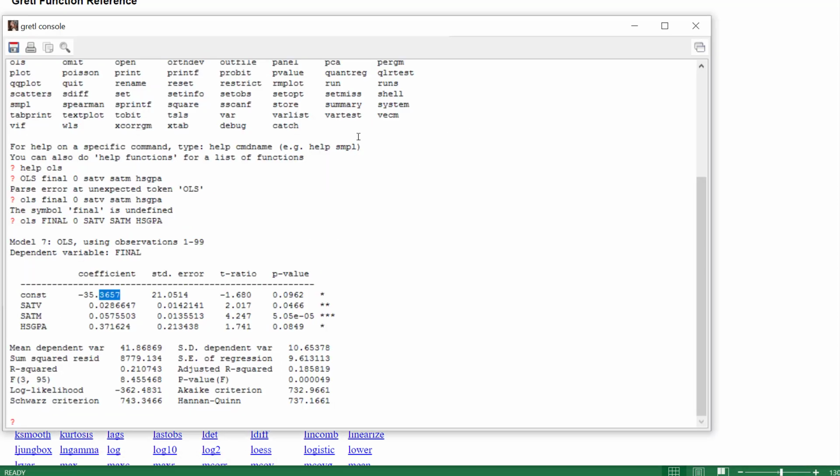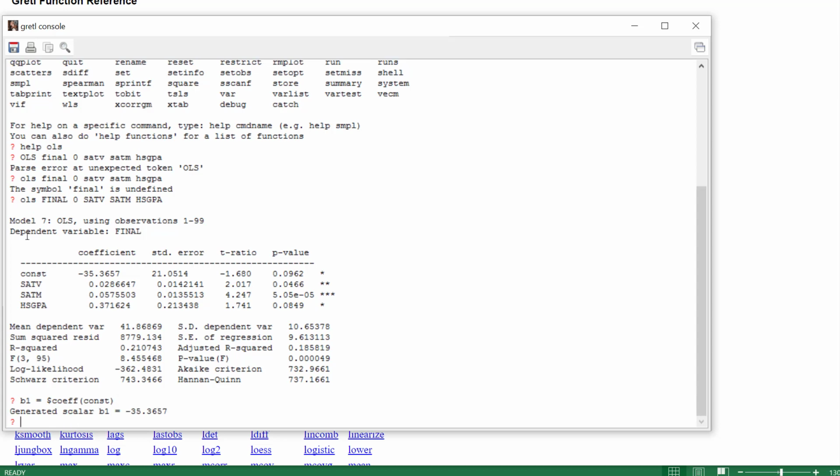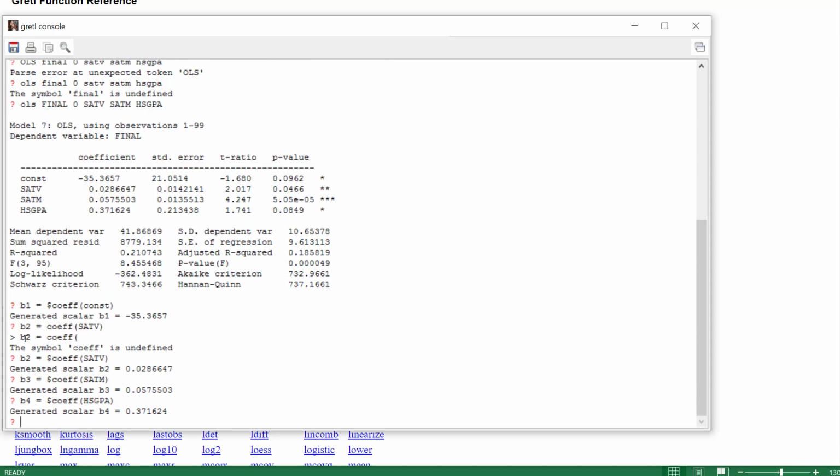So in Gretl, we would do B1 equal to, the name of the function is $coeff, and then a parenthesis and the name of the variable. We simply type $coeff(const) to get B1, and I have done B2, B3, B4, so I've saved all of them.